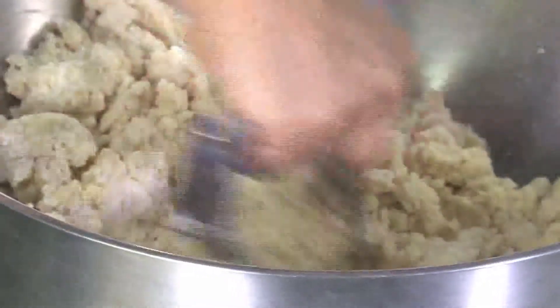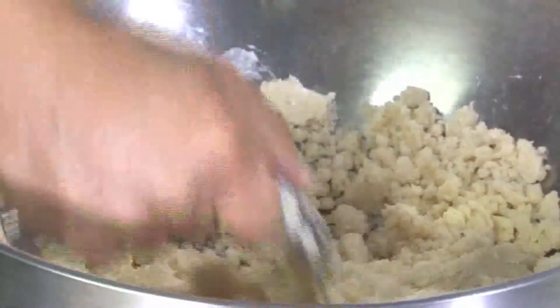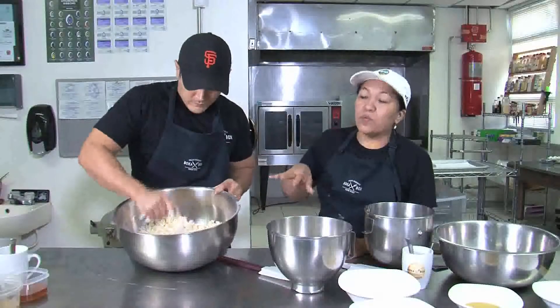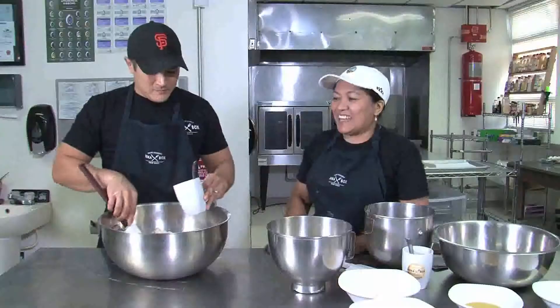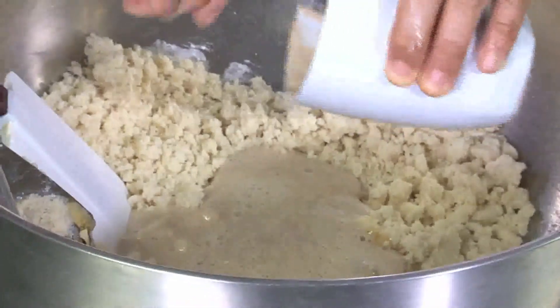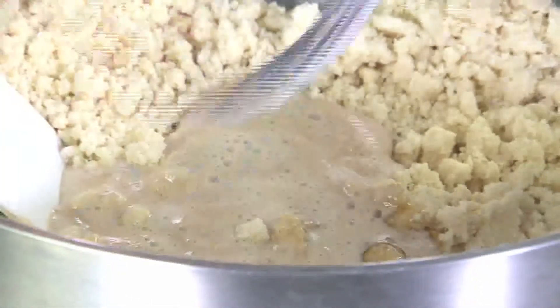The good thing about making paleo or gluten-free bread is that there isn't that two-hour wait for it to rise. As soon as we're done with the dough, we can use it right away. Now we're going to have Jesse put in all the wet products, which is our honey. Then we have yeast and water. After the honey, he put in some vinegar — it makes the bread really taste good. Because it's a different type of flour, the vinegar will help that bread have a nice taste to it. So he's going to mix all of that up and it's going to start to look like an actual bread dough.